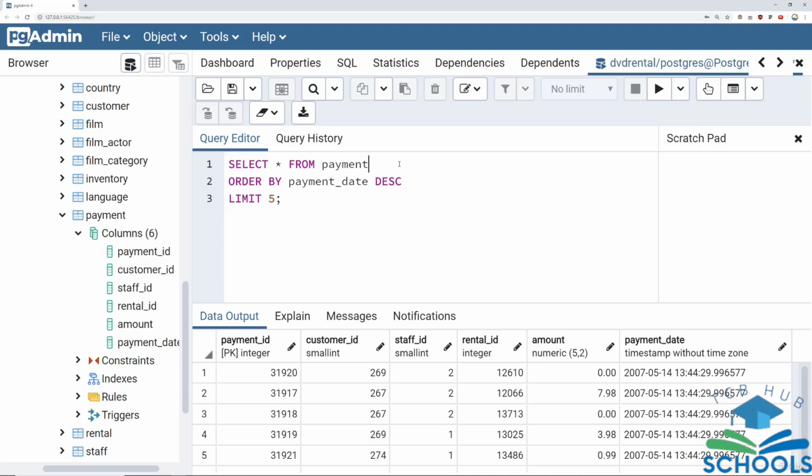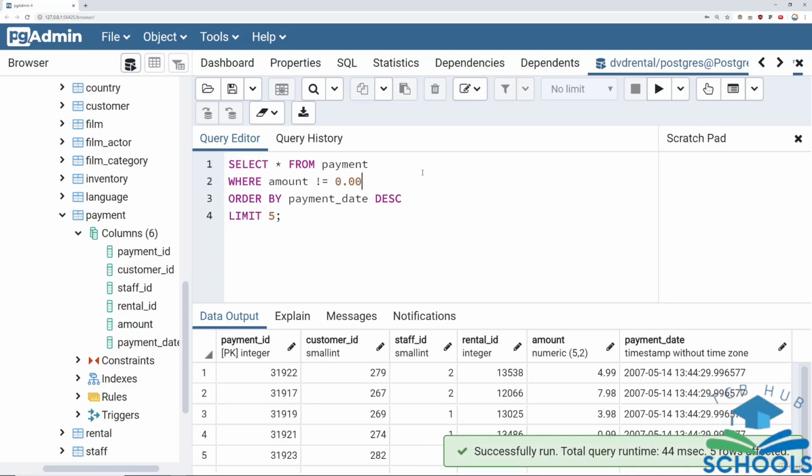So I can say select everything from the payment table, saying select all the columns from this payment table. And then right here, we're limiting it to the top 5 most recent ones based off payment date in descending order. So starting from most recent, descending to the historical data. And I could also then say where amount is not equal to 0.